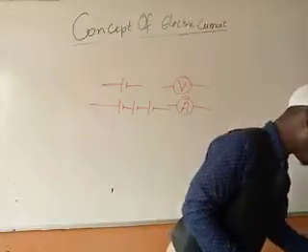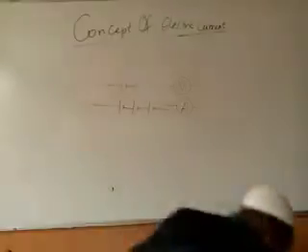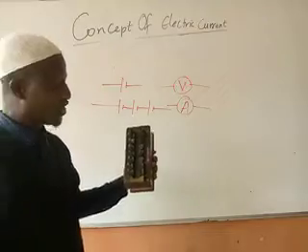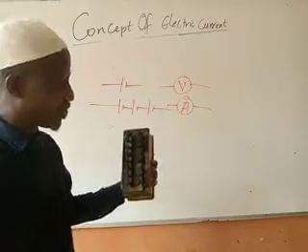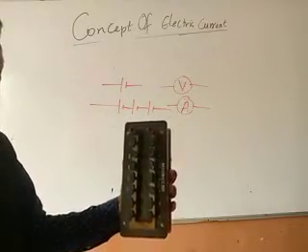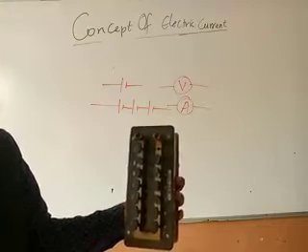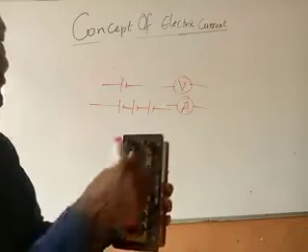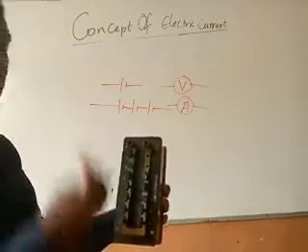Now, then we have the variable one. One of the variable resistors in the circuit is the resistance box. We call it a resistance box because it comprises many resistors. You can see it with numbers. We have 1 here. If I need 1 ohm resistance in the circuit, I will just remove this. It means I've created 1 ohm resistance in the circuit. If I need 2, I will remove this 2 and return this 1. If I need 3, I will remove the 1 and 2, and so on and so forth.